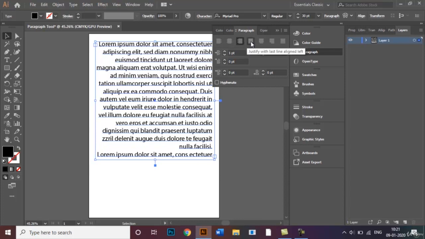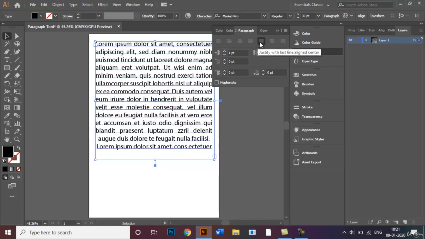So these are just other alignment options that you can play around with and see which one you think would be better for the document or illustration that you're making. Right. So I think that justify all lines works best as of now.